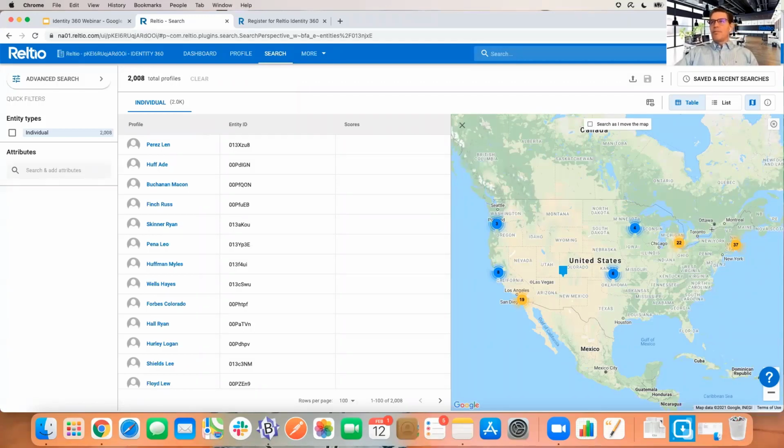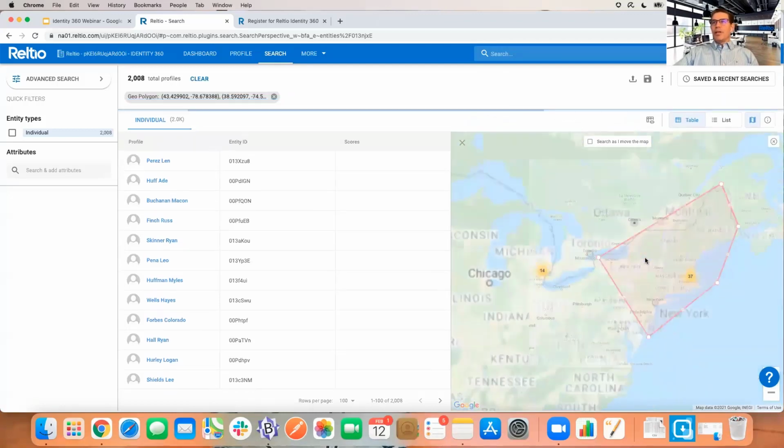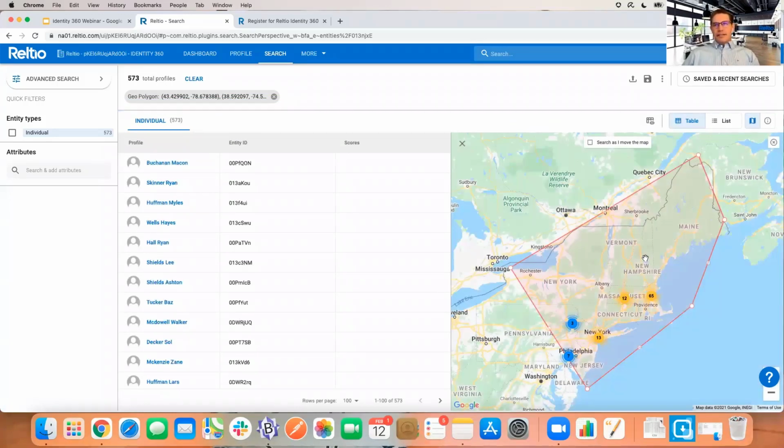So let's say, for example, I want to do a search for all of our customers in the Northeast. And let me just quickly draw a little polygon around this. And notice we went from our 2009 records, whatever we had in here, and the number has now dropped down to 573.